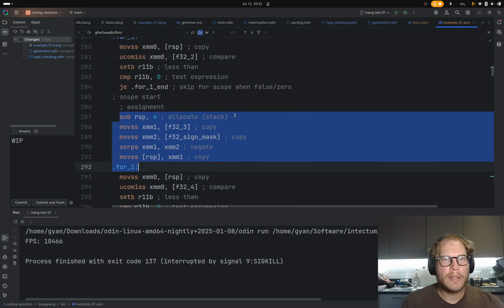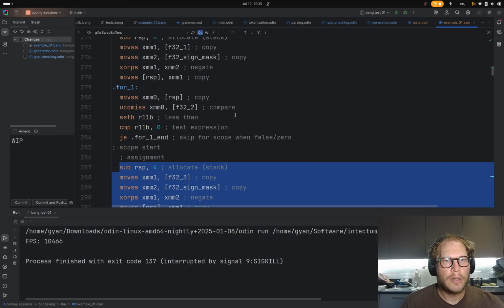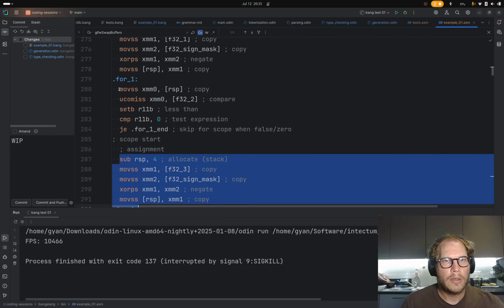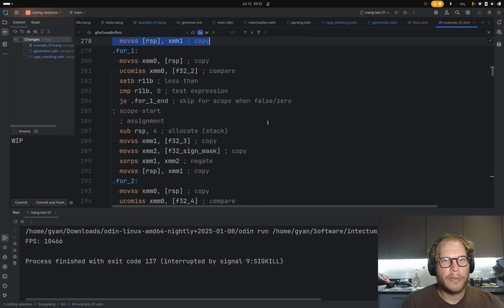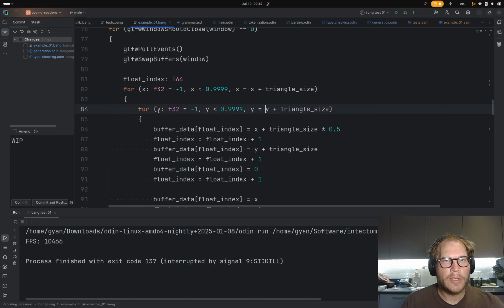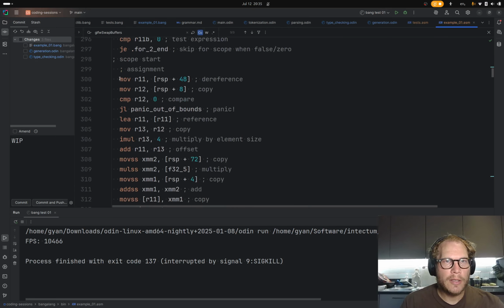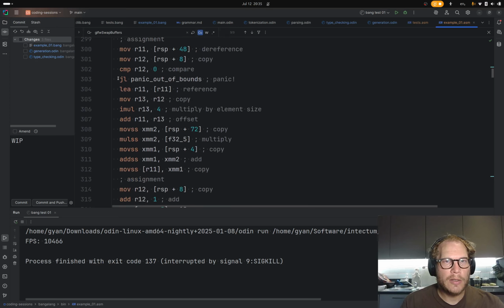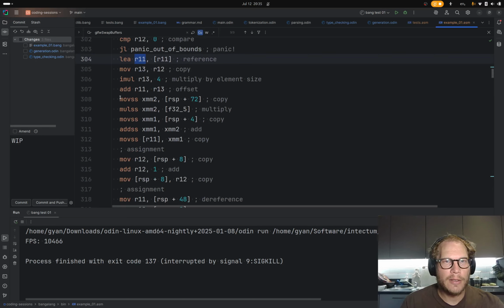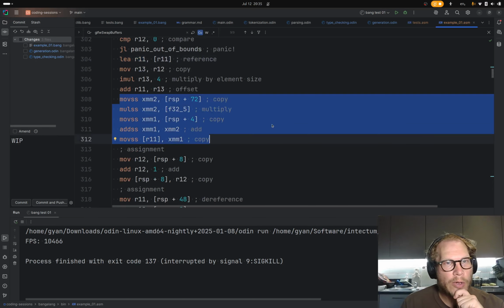So this guy here is probably the equivalent of this. Yeah. So it's just declaring this guy. Just floating point, which makes sense. Scope start. So all the index stuff is using these regular registers, which makes sense, and then using floating point.